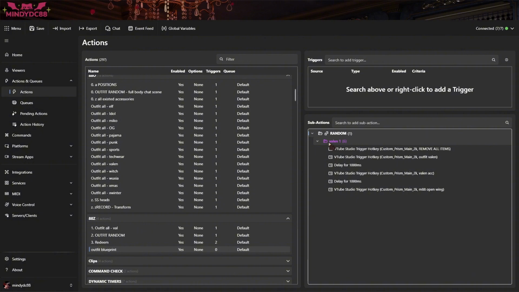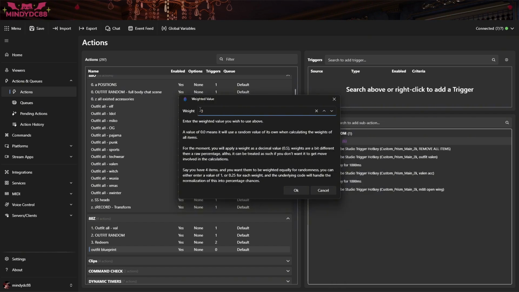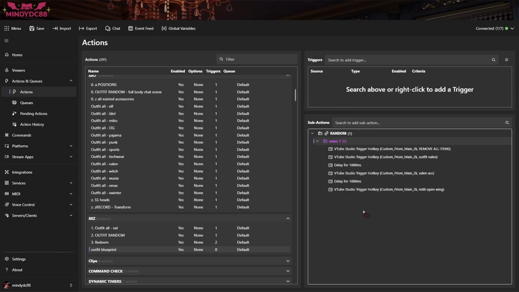Now we need to right click our blueprint folder. Now we'll be seeing a new option appear, which is weight. Click it and change it into 1. Make sure to do that, or else you will need to set it up manually later like I did. And please learn from my mistake to work smarter, not harder.